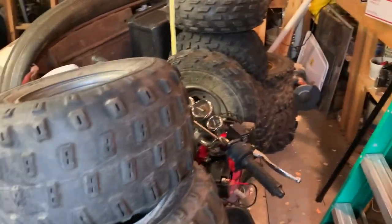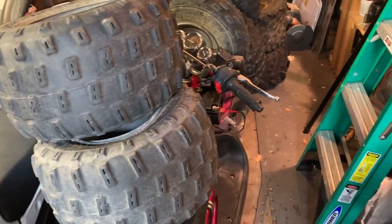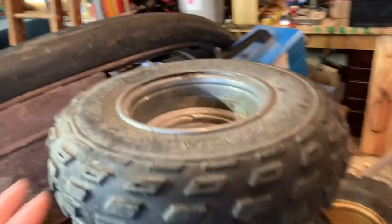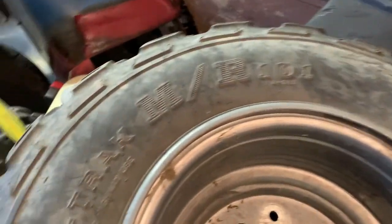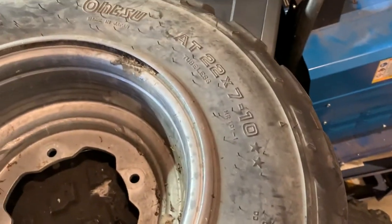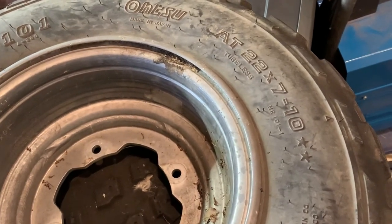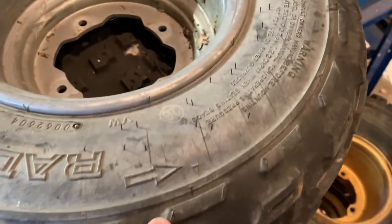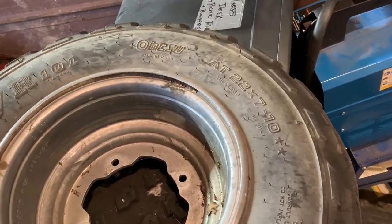Alright, what a mess. Wheels, wheels, wheels. These two wheels I bought just because they came as a set. These are the rear — kind of small. What I really wanted were these babies. These are going to be my front wheels — 5.5-inch bolt pattern. They are R101 size. They're 22, which is how tall they are; 7, which is the width of the tire tread pattern; and 10 is the wheel size. These aren't typical go-kart wheels, which is awesome. I want to be up and off the ground.